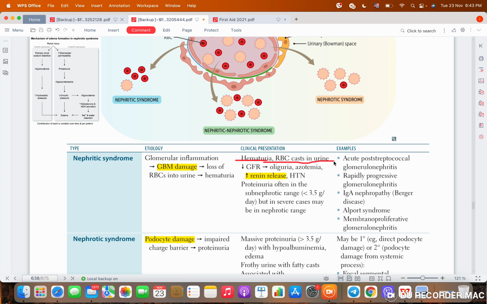You're like, wow, how is GFR even related to this? Well, because of many reasons. One of them is that you have basically destroyed your filtration barrier. Your GFR is not maintained anymore. So that can also lead to oliguria when you destroy your filtration barrier. Okay, also azotemia. Does anybody know what azotemia means?